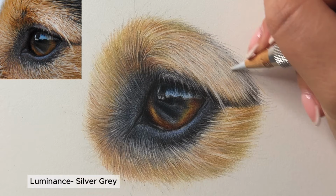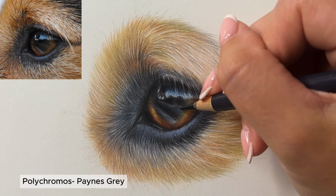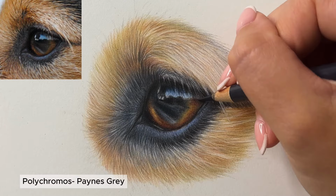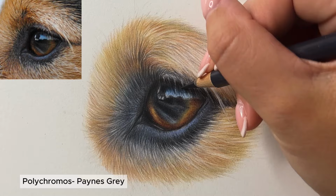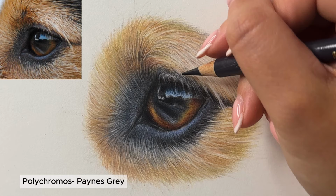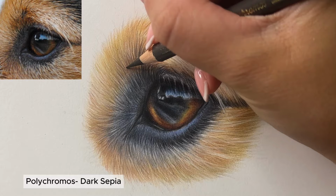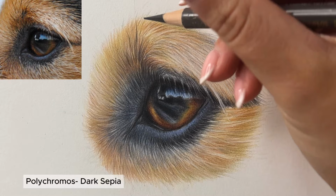Using the Polychromos Payne's Grey, I'm just refining any details around and within the eye. And then I'm also adding some extra strokes to the fur. Then going in with the Polychromos Dark Sepia, I'm adding in some darker strokes into the eyebrow area here, creating longer strokes, flicking my pencil up in the direction of the fur. And then I'm also adding detail to other areas of the fur.